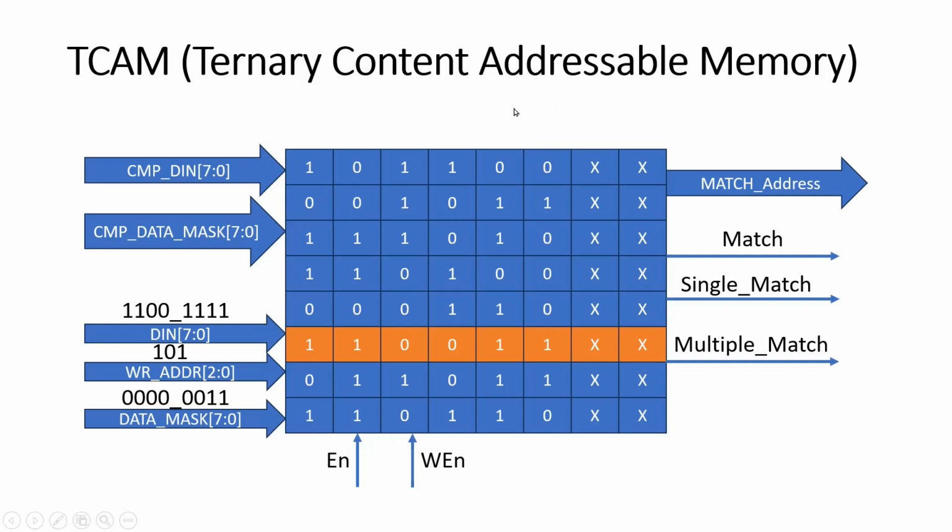In Xilinx CAM memory, friends, at the time of compilation, there is one parameter which decides which address should appear at the match address. But there are only 2 options: either the lowest matching address can appear or the highest matching address can appear. That is governed by the parameter. Friends, with this I gave you the complete pinout of CAM and TCAM, and I also explained how data is written inside the CAM memory. So only these 2 things were promised in our part 1, and both are covered.